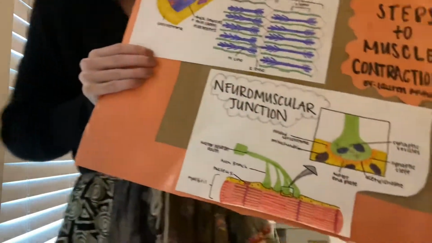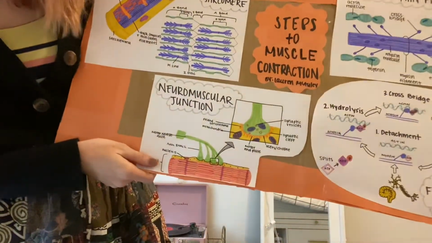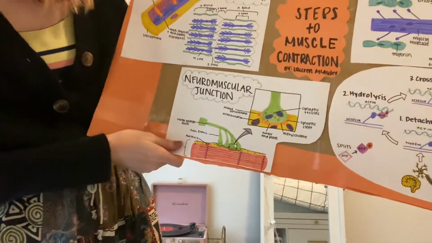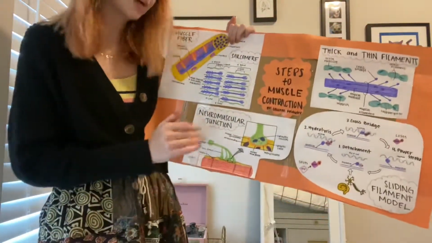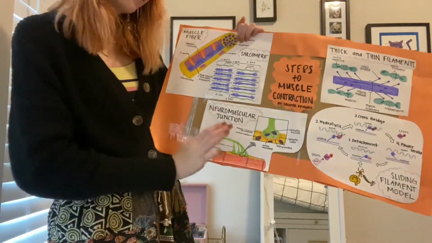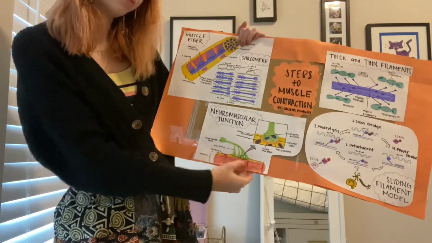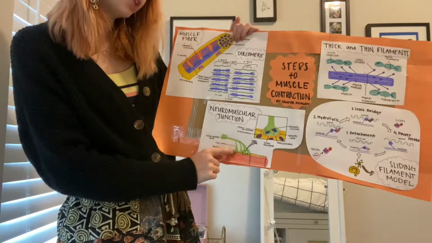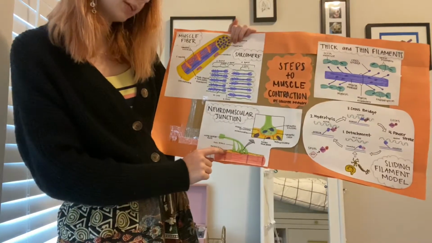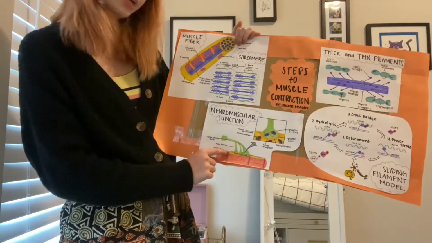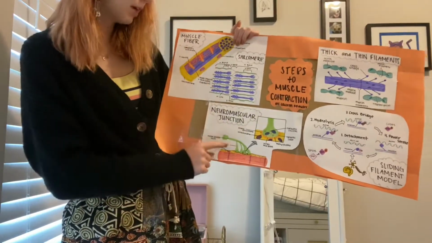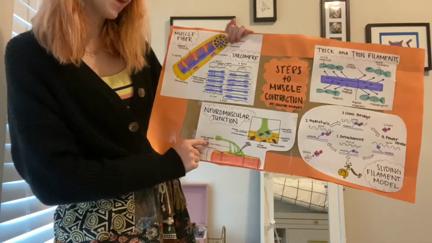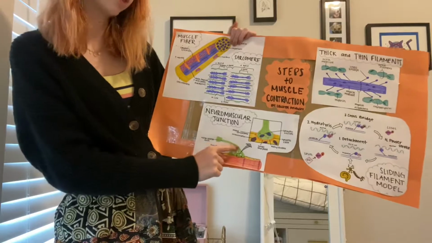Now we'll talk about our neuromuscular junction. Here we have our myofibril, once again, right here. We have our axon branch, which is this green part right here, our nucleus once more, and our pink, just as we saw up here, and our motor neuron axon, which is just the overall structure right here.